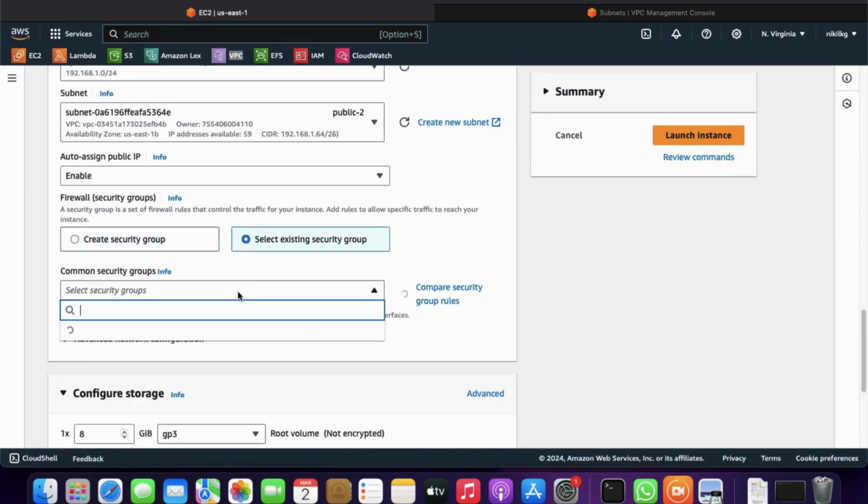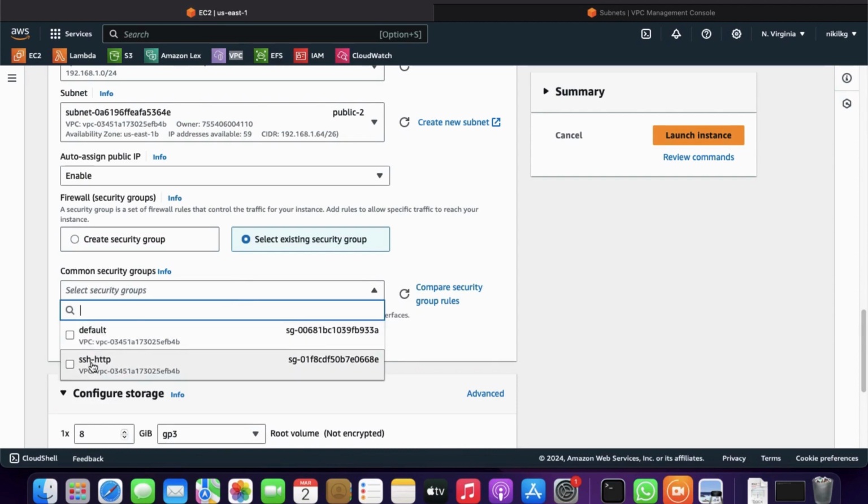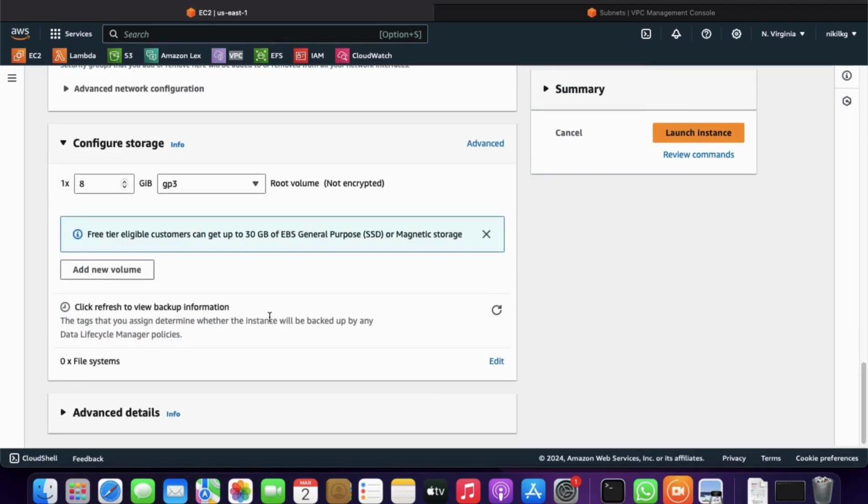Since we already created the security group, I'm selecting the SSH one which we created, and going to the advanced details.